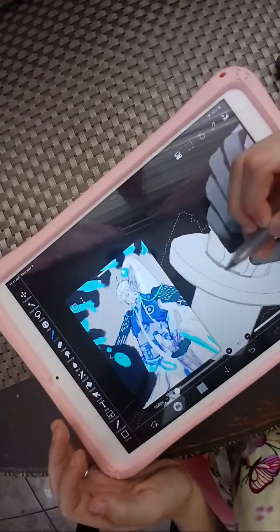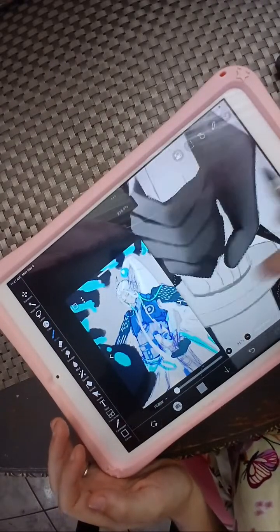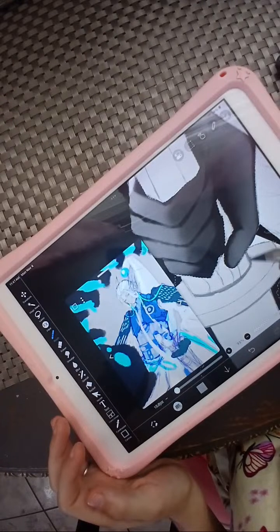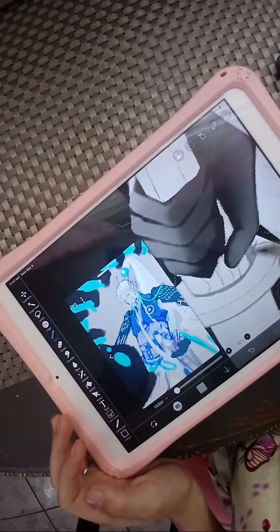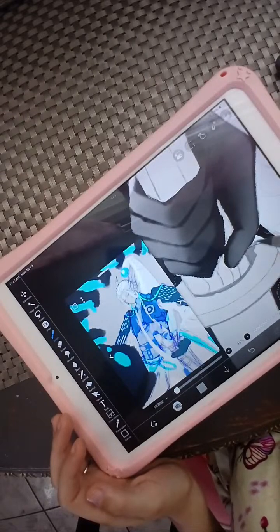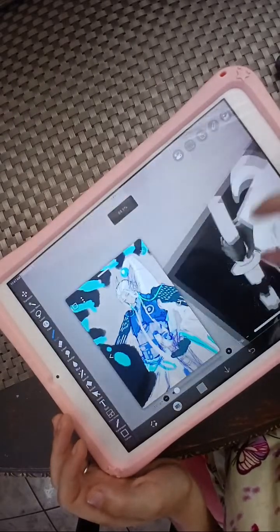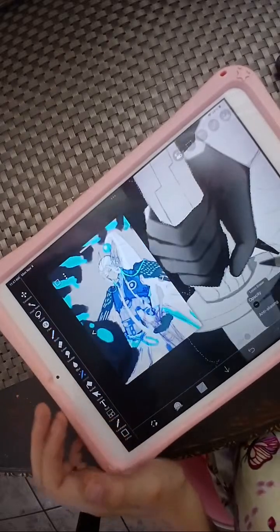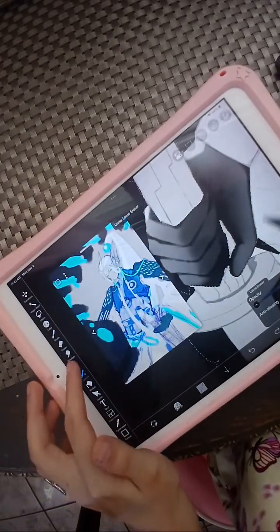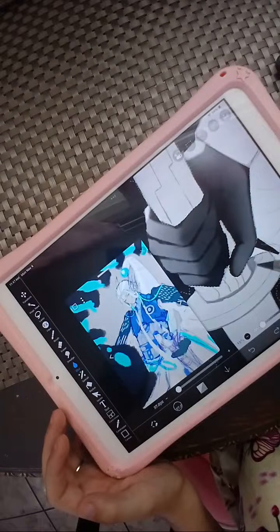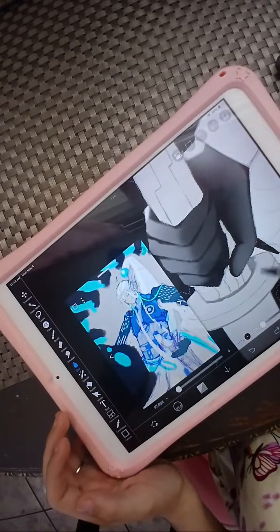Put a bit of some here as well. A little bit around so we can have some of the shading from the hand. I'm gonna add a little bit of some blur. Not a lot, just a little.